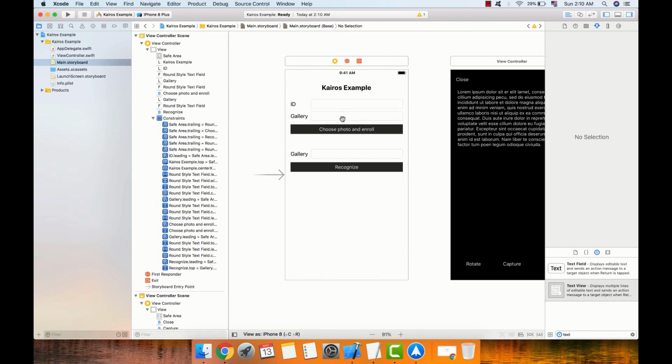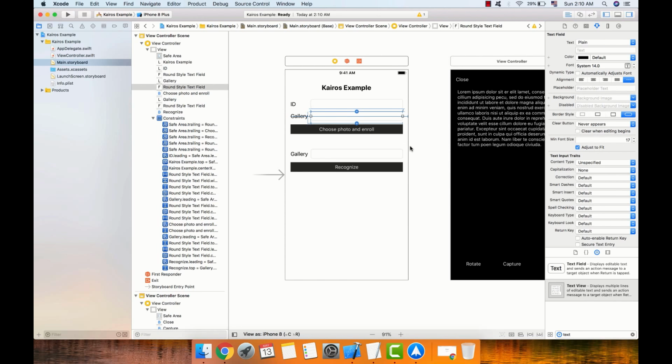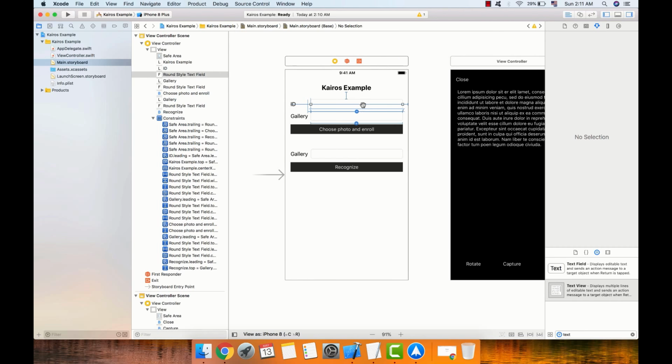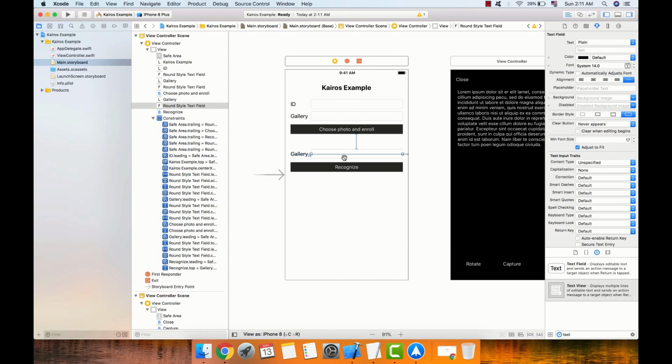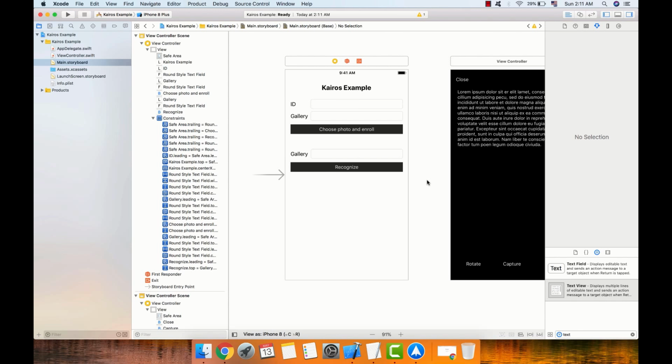And gallery is something like the group in which you want to save the person, or you want to enroll the person. For example, office. I have an office gallery in which I have certain employees, and I've given them IDs, and the IDs are their names. So whenever I will be recognizing, I'll be recognizing from the office gallery, and it will give me data. It helps in fast searches and to keep the data grouped.